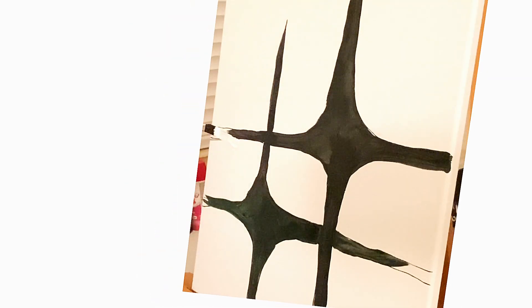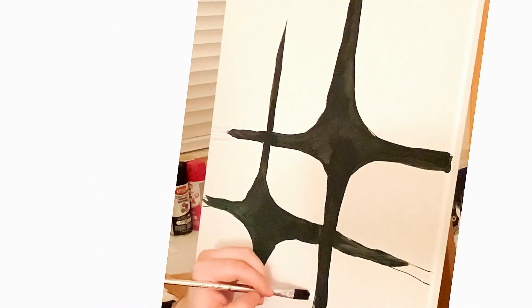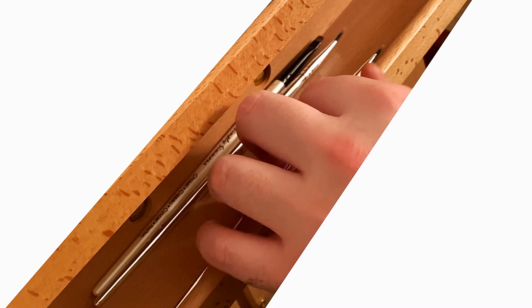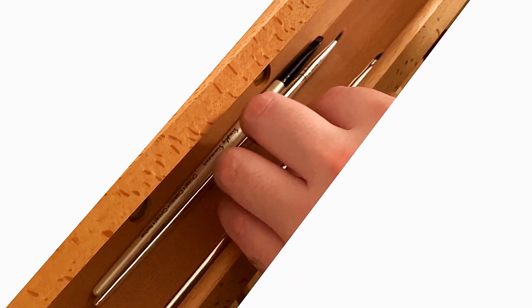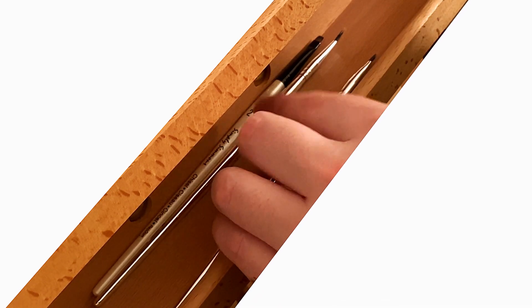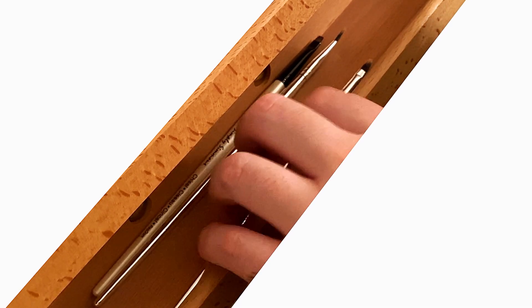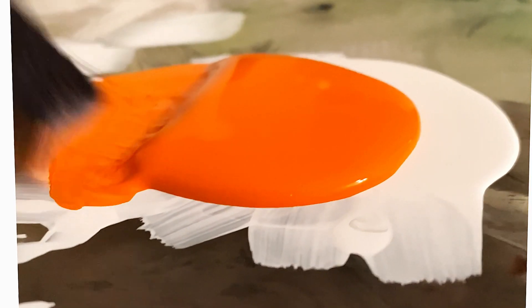That looks very witchy. Now I'm covering up all those little loose edges. I'm not doing a great job because I like being able to see process and work. Whenever I look at a painting and I see that there's like a ton of lines, it excites me that the person has changed it so much. This drives me crazy with my new easel — whenever I put a brush that's just small enough, it rolls forever until finally it gives freedom. That looks like an egg. I don't like it.